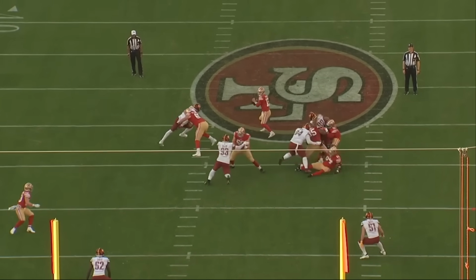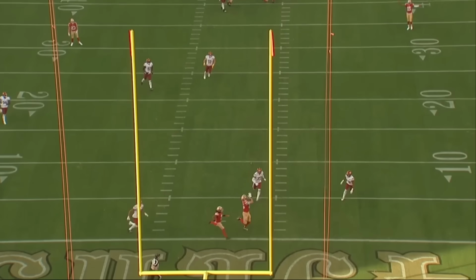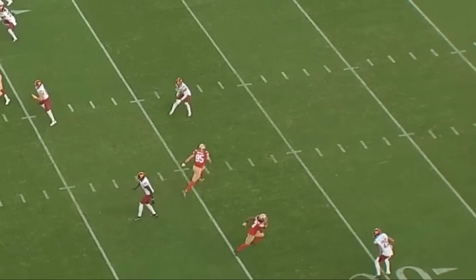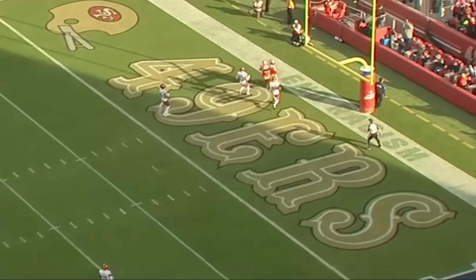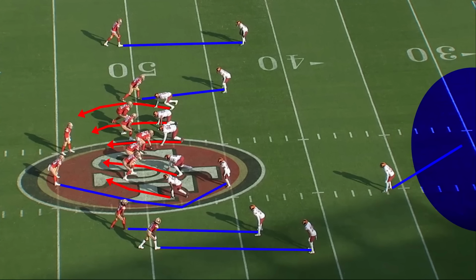he takes a breath and reads what the defense has done instead of predetermining his throw. When the ball reaches Kittle in the end zone, his teammate is in the same position as him, which reinforces the assumption that his route changed after the snap because of what the safety did. Purdy was able to adjust to it and adapt on the move.